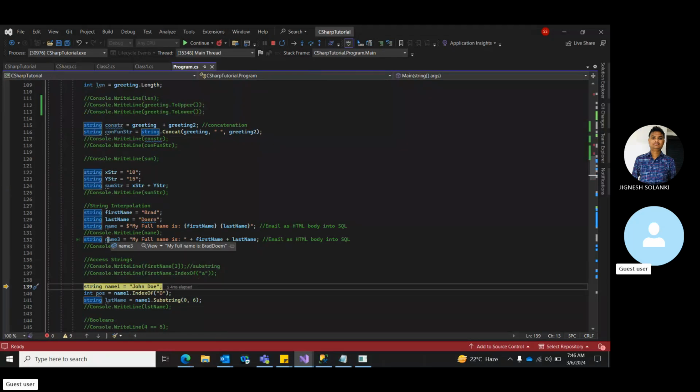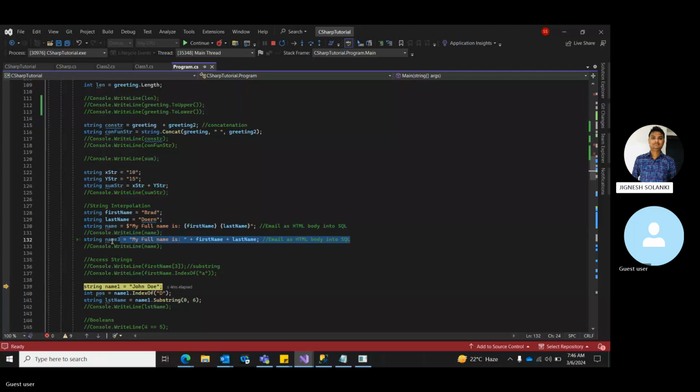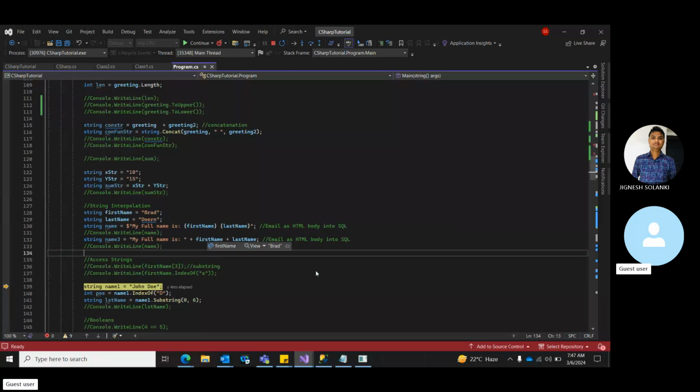This is the same as the concatenation you see here. There's nothing much different, but it's a different way of doing it. With concatenation you put a plus mark and it gives the result; both give the same result. That is string interpolation. Mostly where we use this is in SQL email bodies, because you cannot put this as a value in your SQL. If you are assigning it as a varchar, you cannot put plus and all in SQL.